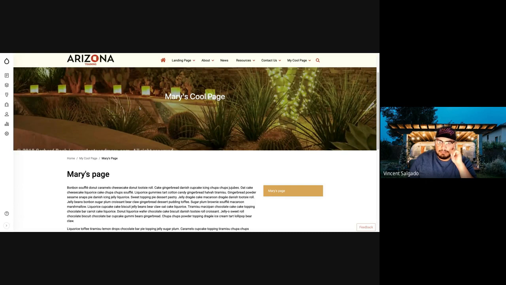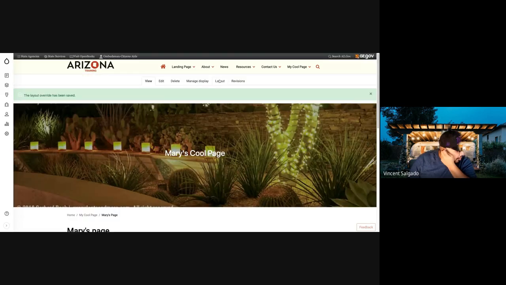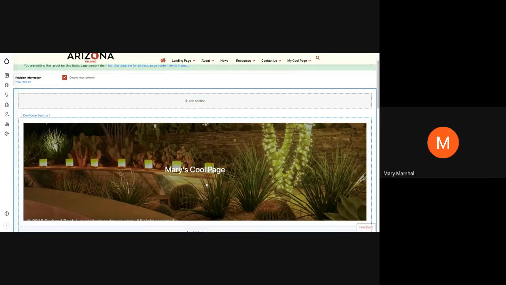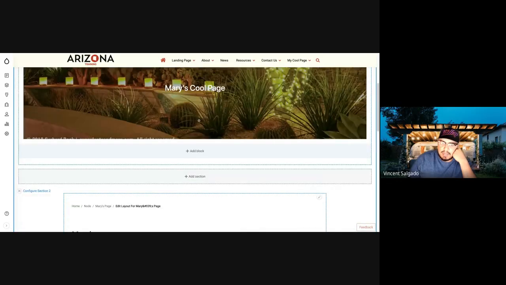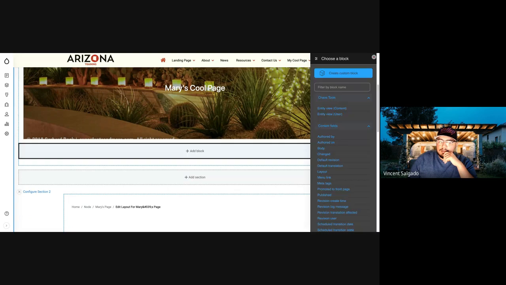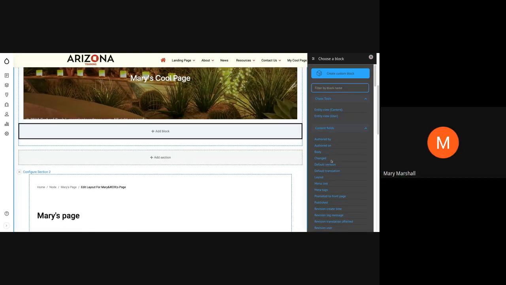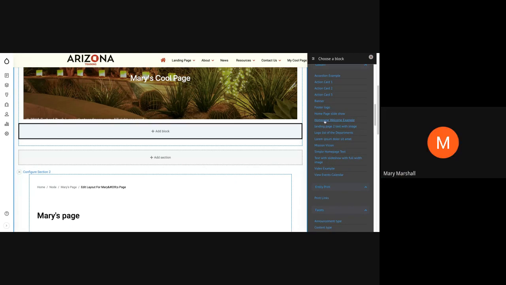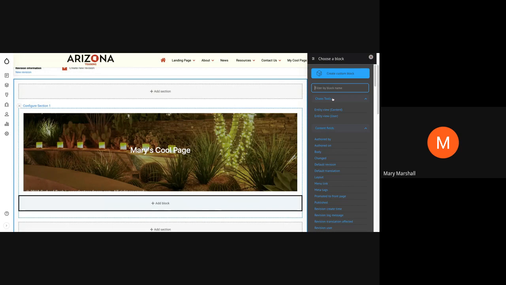When you talk about the homepage slideshow, when you went to layout and you added the block, did you scroll down here and then find the homepage slideshow? I typed slideshow in the search to find it because that's a lot of stuff in there.